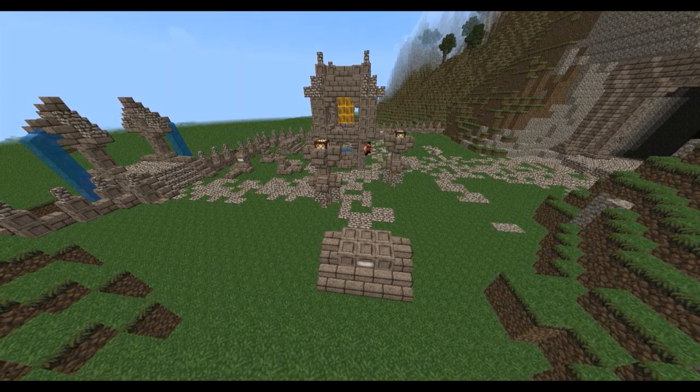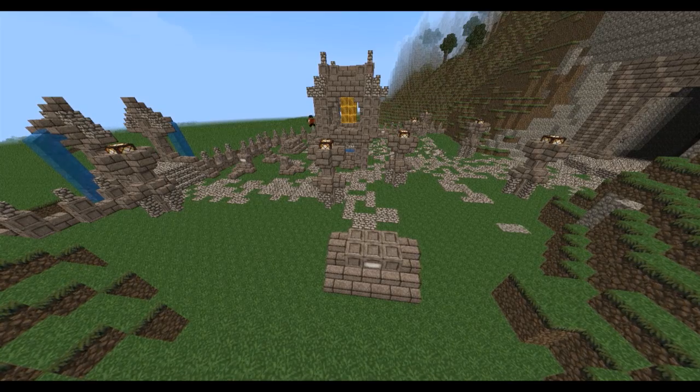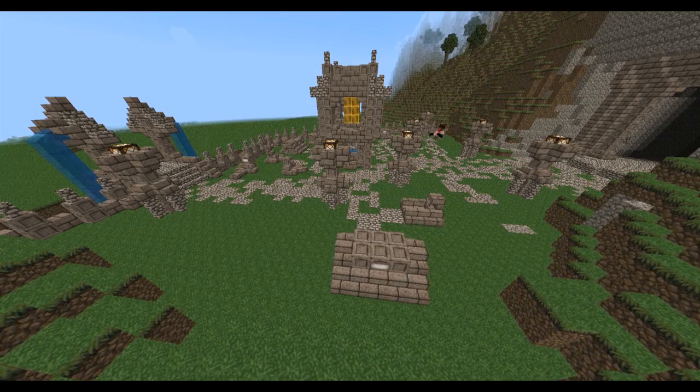As you can see here, I place very large torches around the outside of the graveyard, and I believe I do use these on the inside, but they will not be here forever. They will be extinguished in the ruined version.